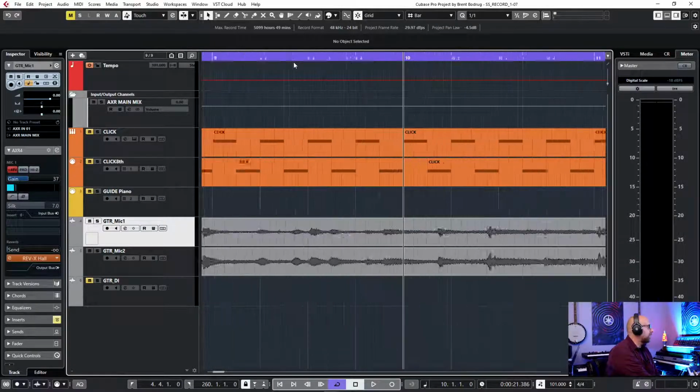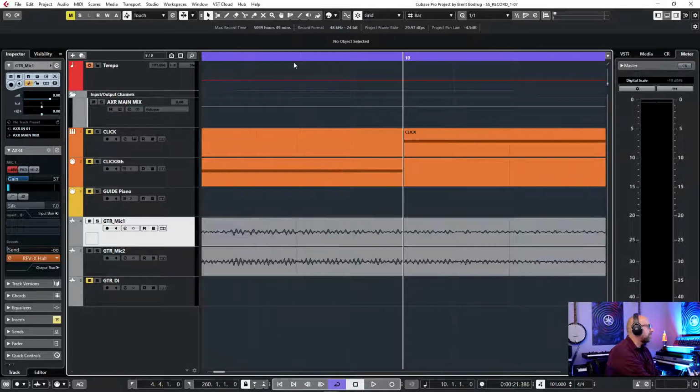But let's actually take a look visually and see what's going on here in terms of phase relationship, because if we zoom in on the waveform really, really close, you can see how this goes up, and this goes up in the same place, and this goes down, and this goes down in the same place. These two tracks are perfectly in phase. We got lucky. They don't always end up that nice.